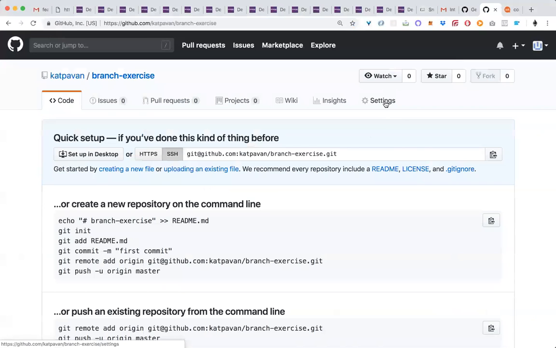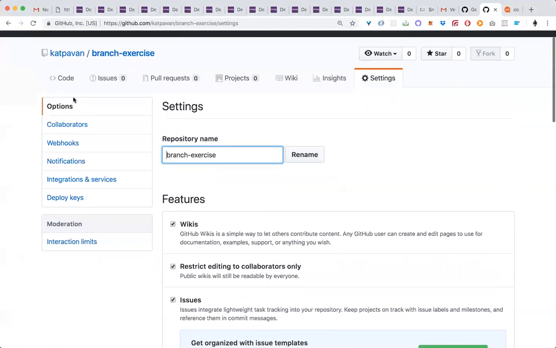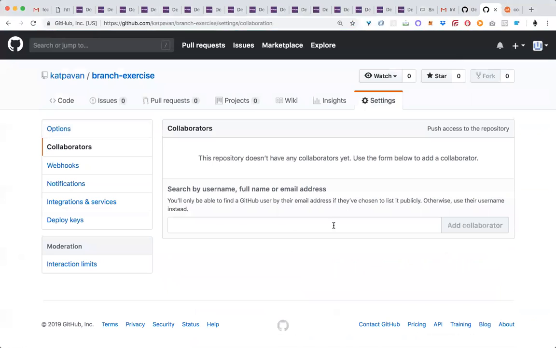So you go to settings. You go to settings right here. You go to collaborators. You put their names in, their GitHub usernames. And it'll give them an invite link. Copy that invite link to them, and then just ask them to accept it. They can go to the repo right now. And then they would clone it. And then they would get branches, and they would push the branches up, and they would make pull requests. We'll go over that on Thursday. Okay.